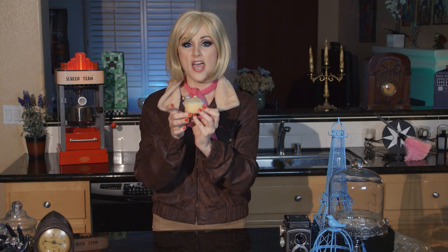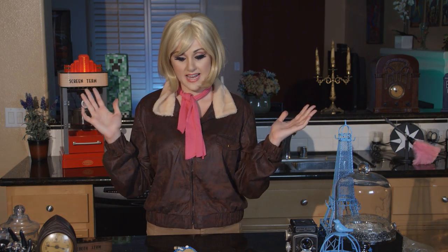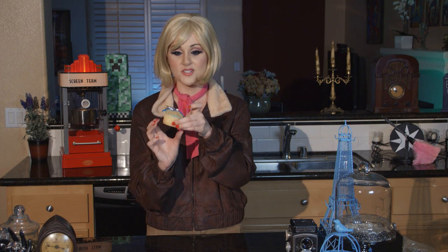Hello adventurer! Today I flew in from my island to bring you a cupcake. My mom and I have been obsessed with this game called Pearl's Peril. We've been playing it on Facebook forever and they just came to iPhone, and we're super excited about it. I was inspired to create a Pearl's Peril cupcake for Cosplay Kitchen.